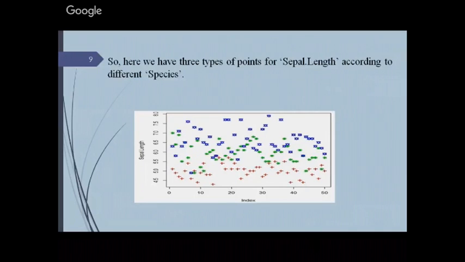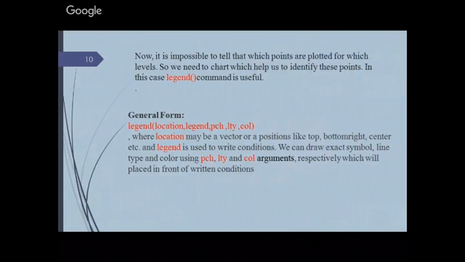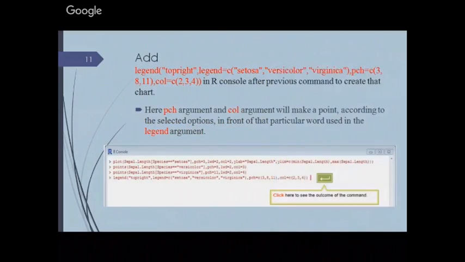Fine. So now comes the need for a legend. How to represent what kind of points they are. So I need to add a legend. And here comes the legend command, and it has different arguments. The first is location. The second is the particular legend that you want to draw, and the pch attribute, lty and col. These are the earlier ones. So you do it using an example that will help you more. In this, one example is given.